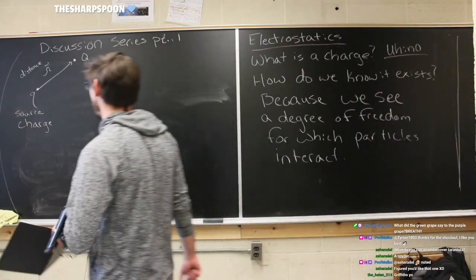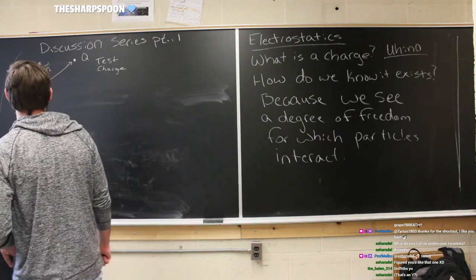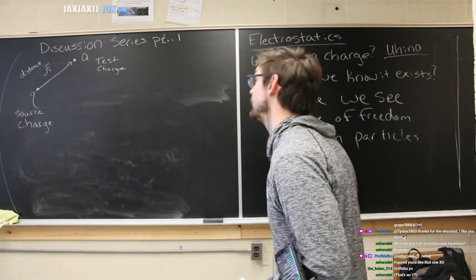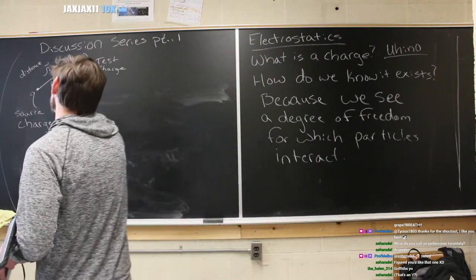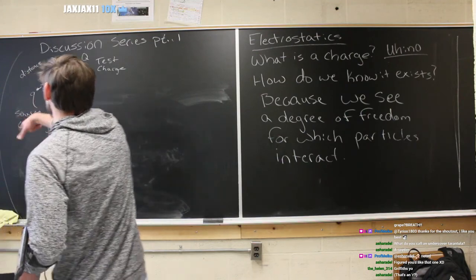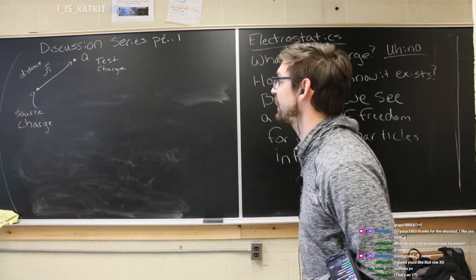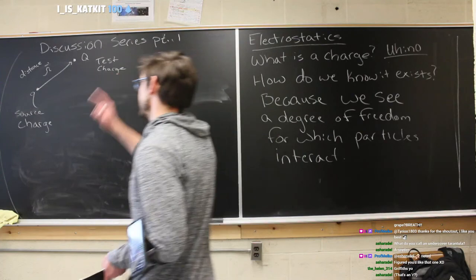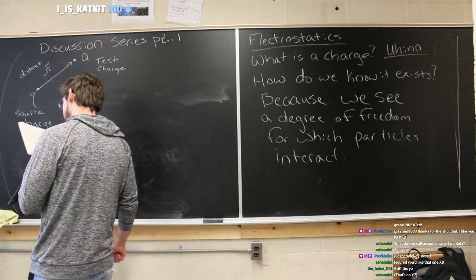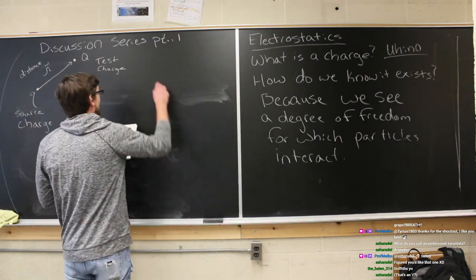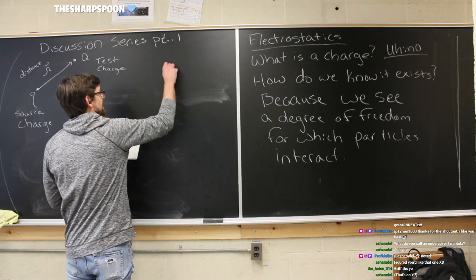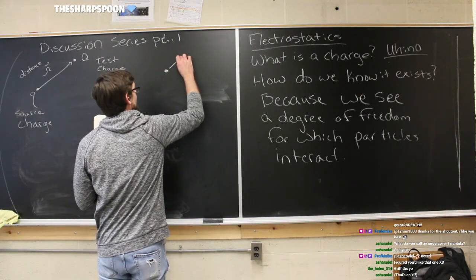And I think the more you use it, the more comfortable you get with it, for sure. But so this is just some labeling of stuff. We have Q, the test charge. The capital Q is the test charge. Lowercase q is the source charge, and the distance is cursive r. Now, another thing is that we can think of the electric field, and we'll talk more about this in a little bit.